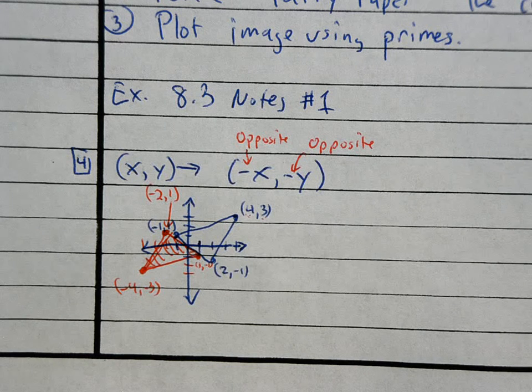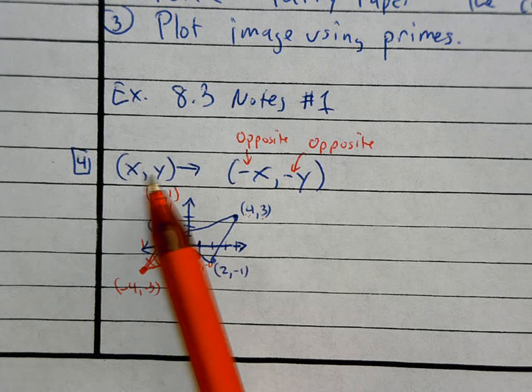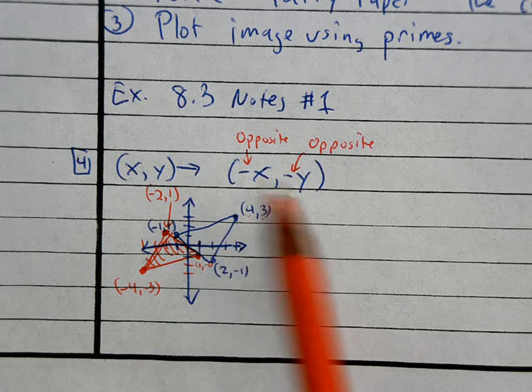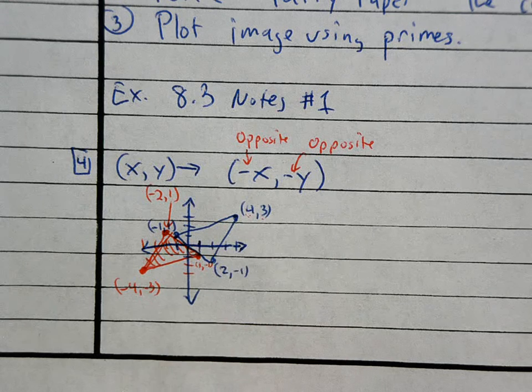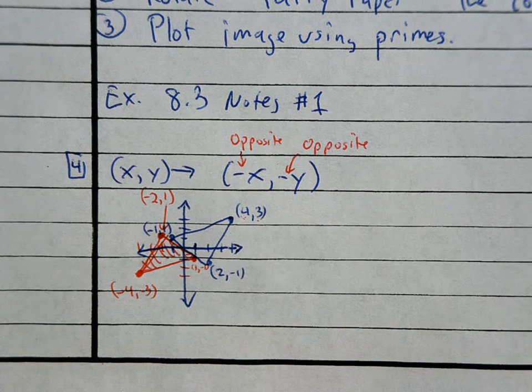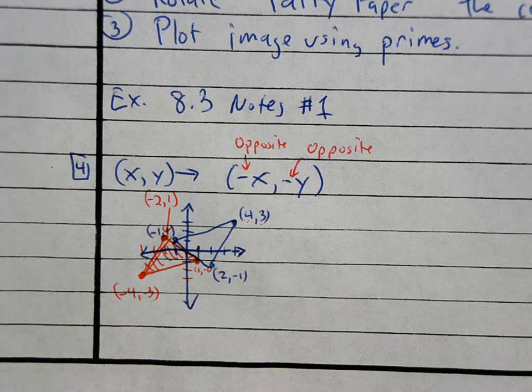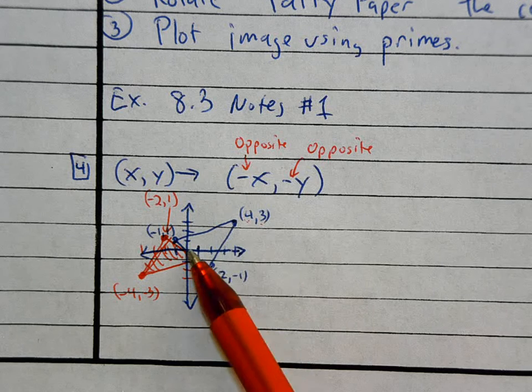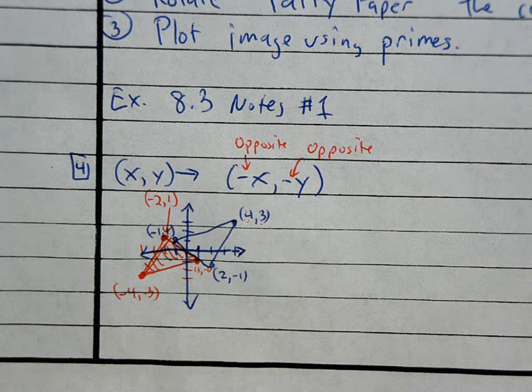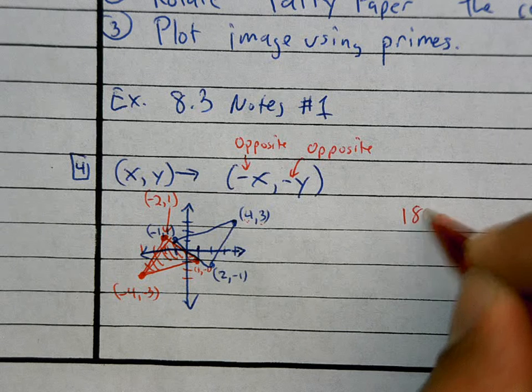Pretty neat. Okay, now let's be more specific, because this question doesn't ask this, but I want you to know. If you have an (x, y) and you make it (-x, -y), does that rotate this object? Yes. It's a rotation. How many degrees was it rotated? Do you know? 180. So if I ever want to do a 180-degree rotation on an object around the origin, I can use this formula. I'm going to put over here that this is a 180-degree rotation.